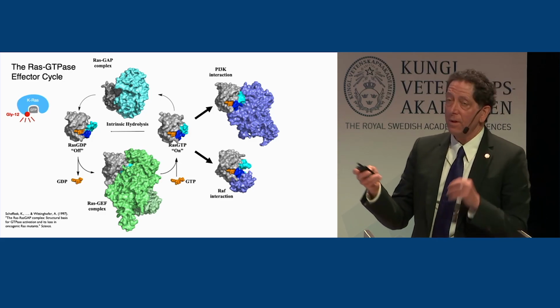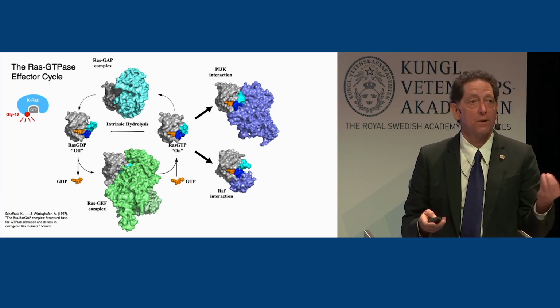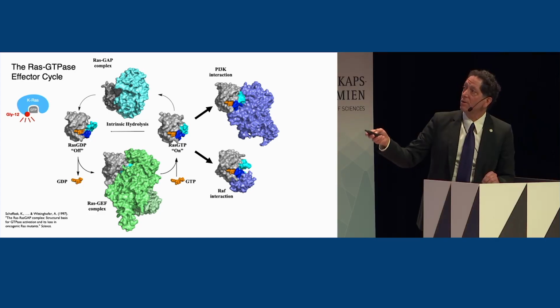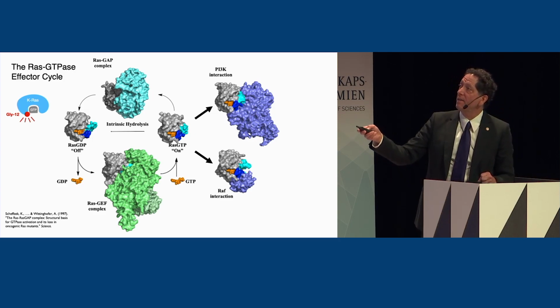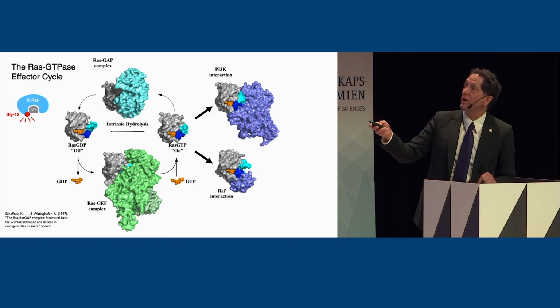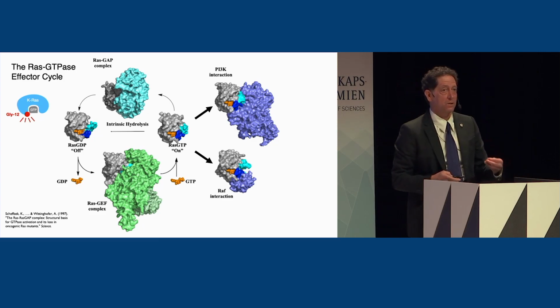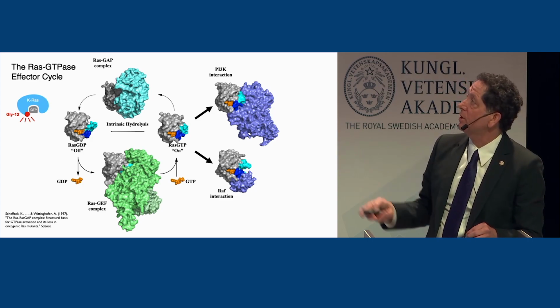So the important feature of this protein is it cycles, and the way it cycles is that it is controlled by other proteins in the cell. In order to go from the off state to the on state, it uses a guanine exchange factor, a protein that pries that high affinity nucleotide off and then lets the new GTP load onto the protein and signal. But now the part that the cancer cell cares about is how it can be turned off. And there are two ways for this to be turned off. In the fast way, it uses another protein called a GTPase activating protein, or a so-called GAP protein. And then in the slower path, it uses intrinsic hydrolysis, just the protein itself.